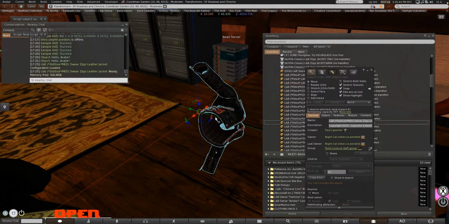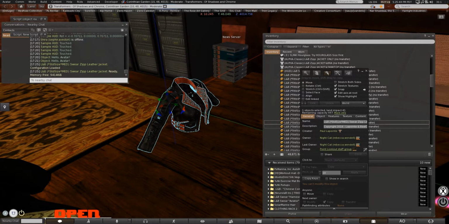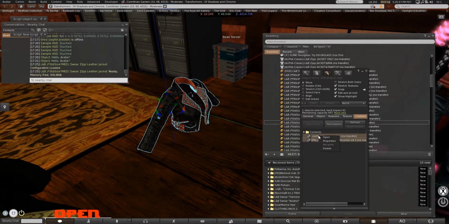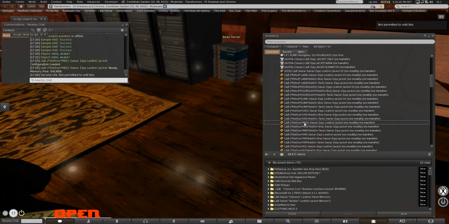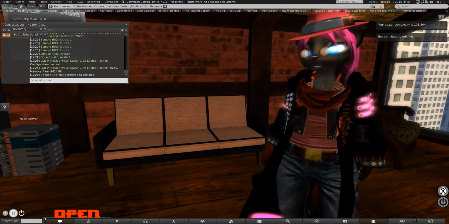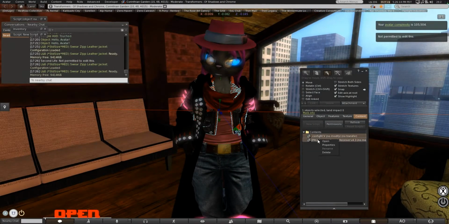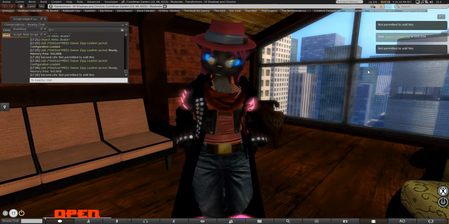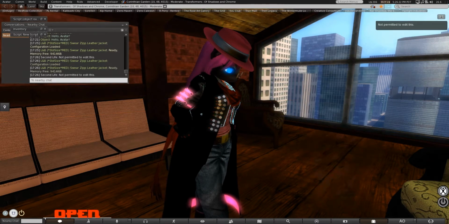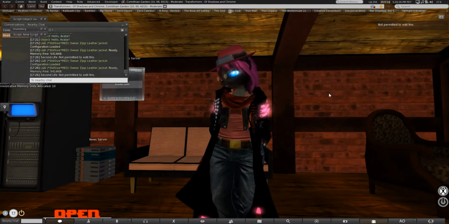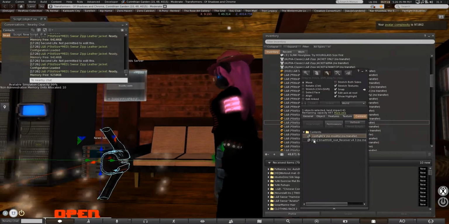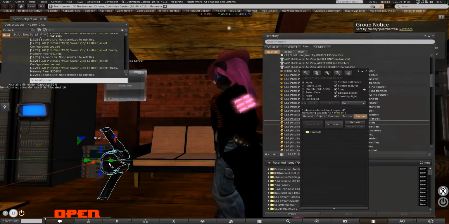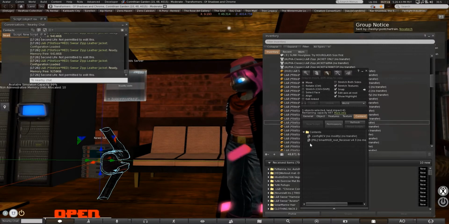All right. Content. It is no modify, no transfer. It only has copy permissions. In that case, it did allow me to wear it, which isn't going to look right on this Abby. You see, they're still there. No permission to edit. They are, in fact, still there. It would let me do it from Res in World. Nope, it only looked like I could. There we go. That was my mistake. I didn't go back and look at it again.